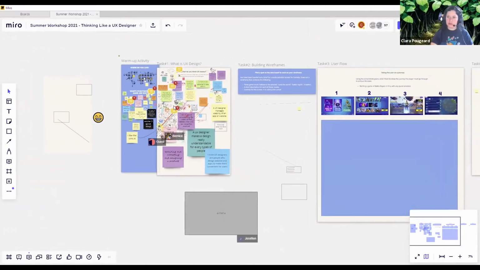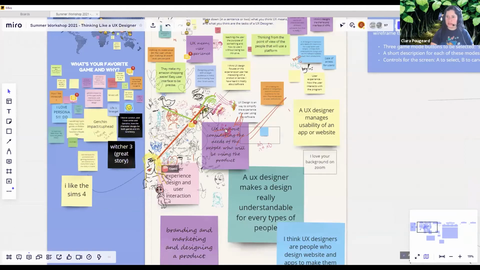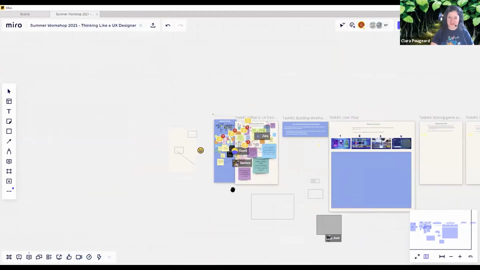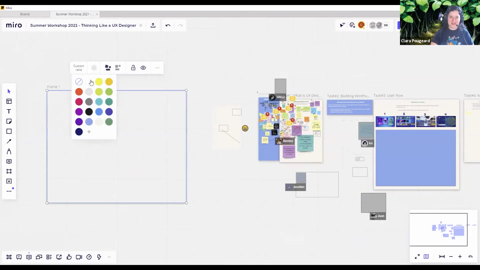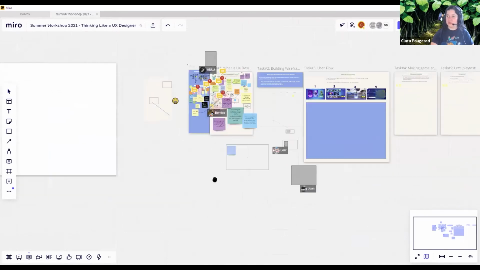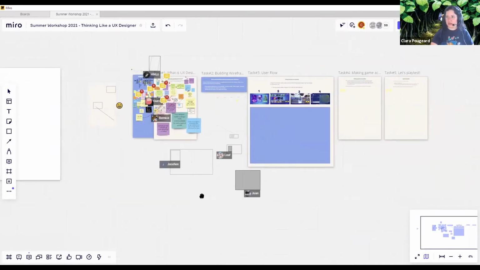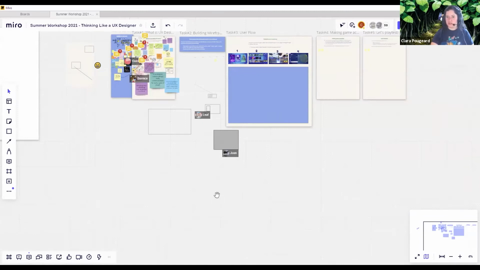If I can also ask you to keep the board clean so we can see things and refer to them later. I love your drawings, guys. Let's find a space for you to do it, but not on the boards I've created. I'll make you one on the side if you want to continue your drawings there. For the wireframe, you can choose any space on the board you like. Just make sure you can find it afterwards.